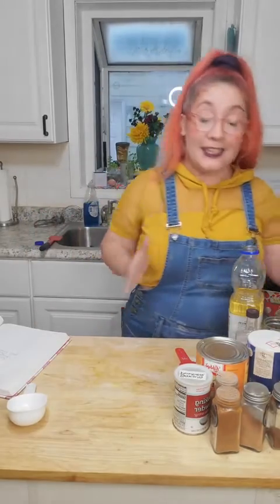You could use, what other ones do I even have that we could use? Let's see. You could use some sage if you wanted. You could use pumpkin pie spice if you've got that laying around. We're gonna need 3 eggs and some icing. You can use cream cheese icing. I found this super fun orange vanilla icing, which felt perfect for some pumpkin gobs, so that's what I got. You can also make your own icing at home if you want to make buttercream or cream cheese icing, whatever you like best. And salt. That's the last thing we need.